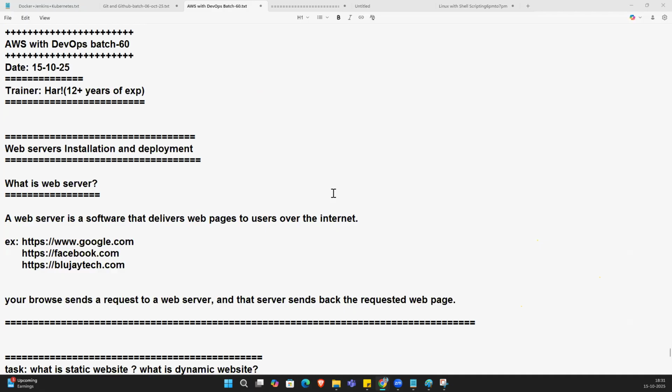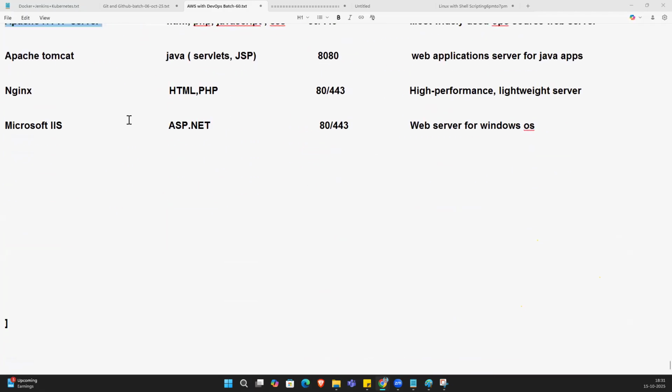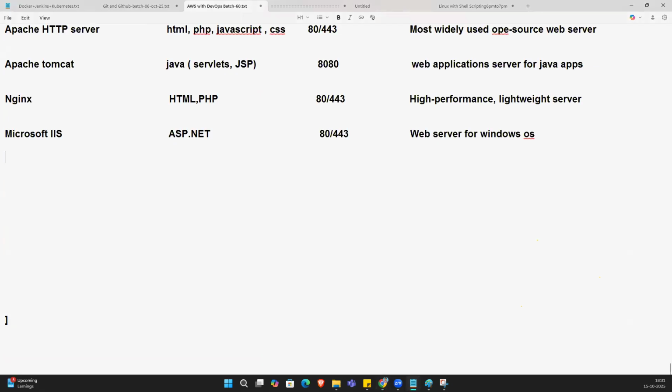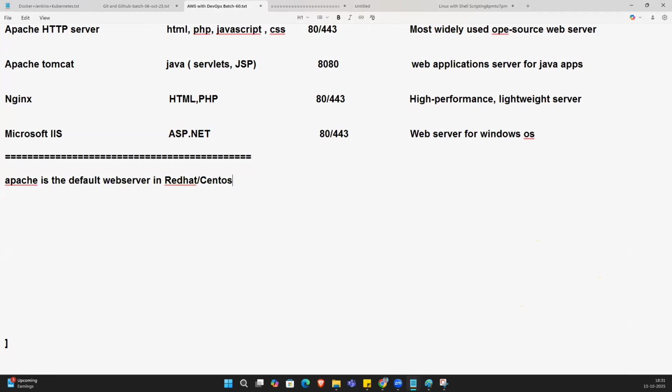Apache is the default web server in Red Hat, guys. Apache is the default web server in RHEL or Red Hat, CentOS, Fedora, Oracle Linux, or Amazon Linux.